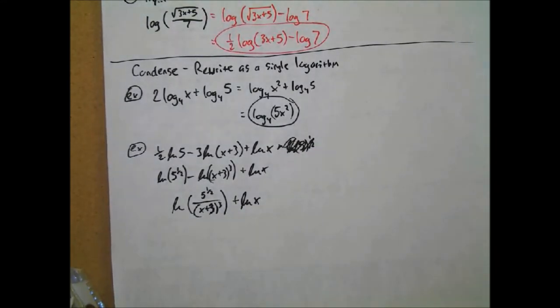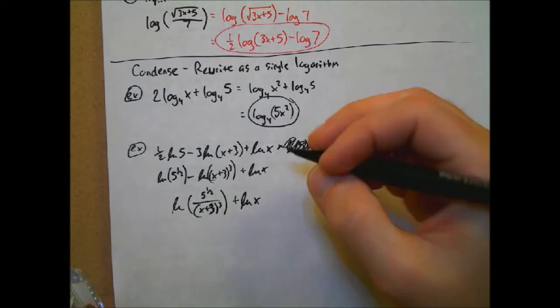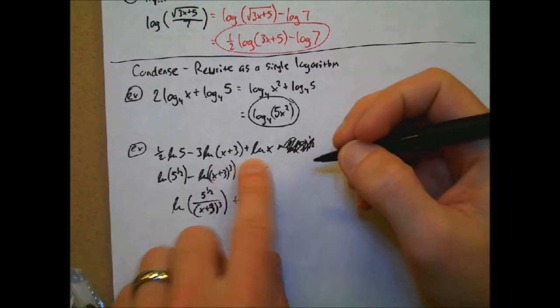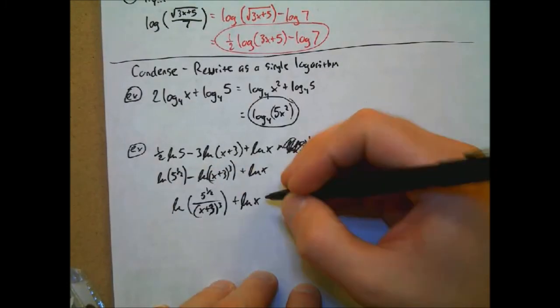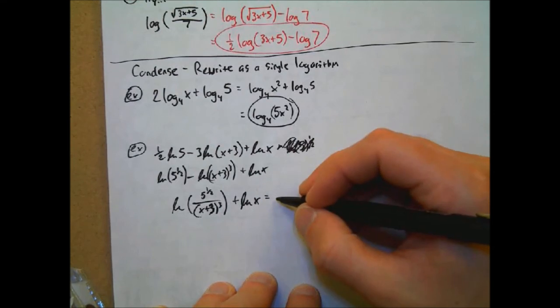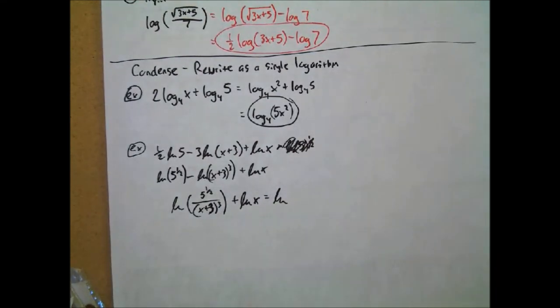Now again, I'm taking this step by step. Some of you might be able to look at this and just put it all together at once, or after some practice, you'll be able to put it all together at once. I'm just going to take you very step by step just to make sure, because this can be confusing. We want to make sure we have that solid base layer before you start trying to jump steps. Some of you might be able to get to the point where you can just do it right from here and just get the answer, which is great. All right, last but not least, we are adding between two logarithms, right?